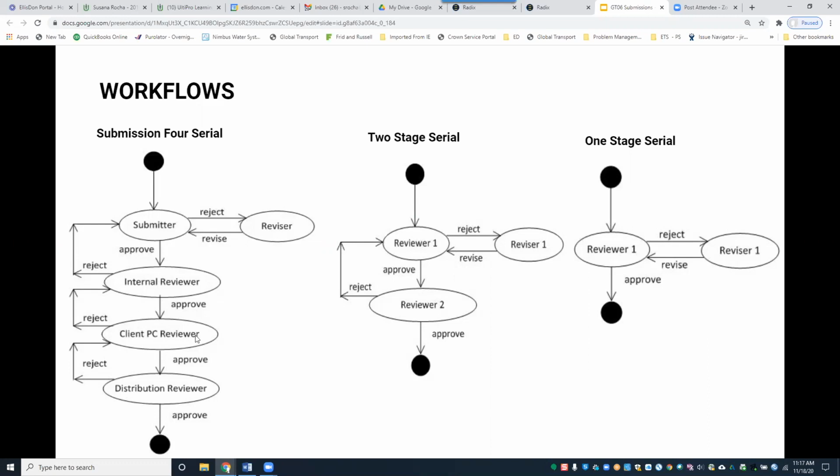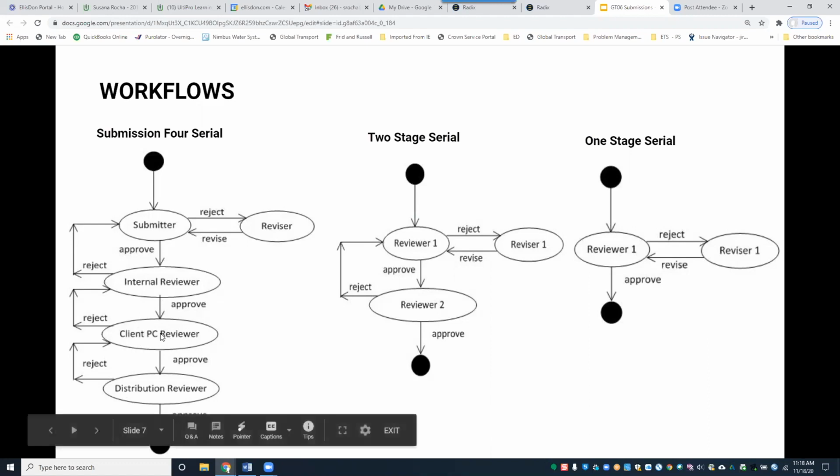Okay? So once it gets pushed out, if the primary consultant is using Gate 3, they can go in and upload their stamp. Most of the time, someone at Elliston is doing it on behalf of the primary consultant. So your team has to upload their stamped PDF into the system and log whether they approved or rejected it. Okay? And once that part's been done, you've entered the information on behalf of the primary consultant.